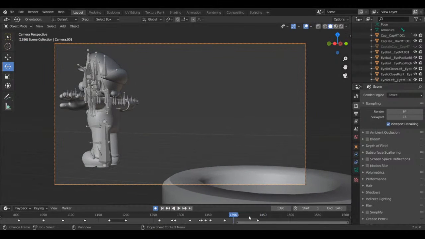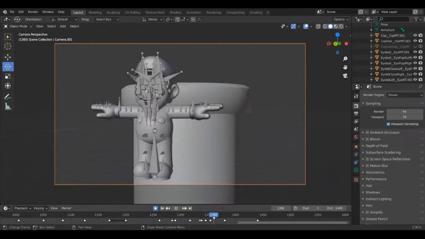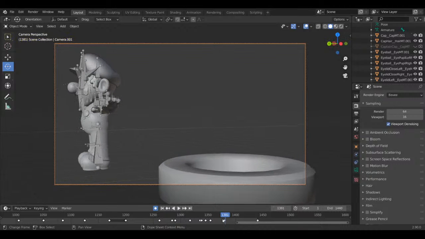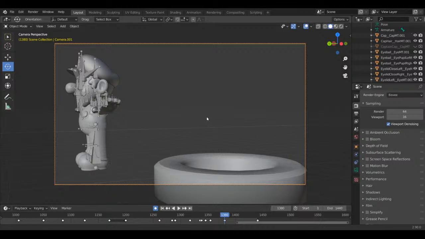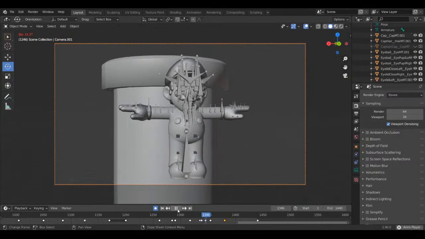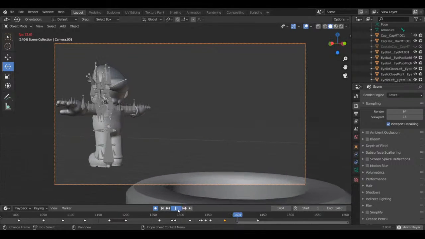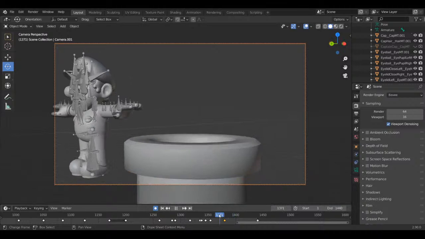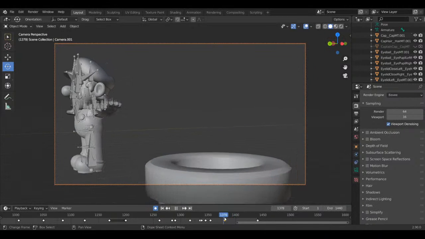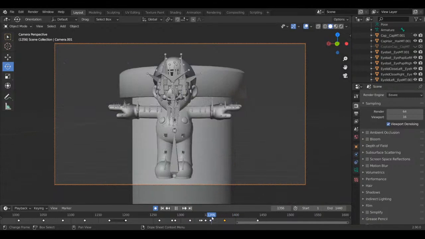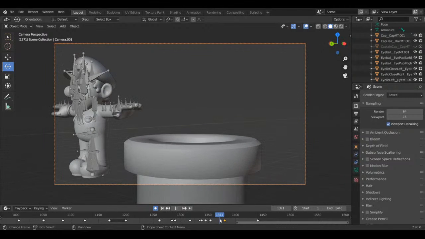Where is it at? I think it's actually just right here. So that's 1380. Well, if I just move the camera up a little bit, let's see what that does. It still takes a dip. Actually, the dip looks more like it's right after. Maybe I should have moved this keyframe down, actually.